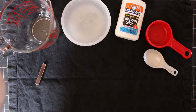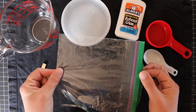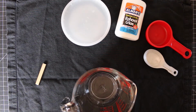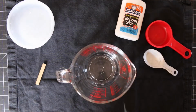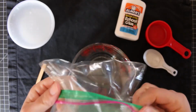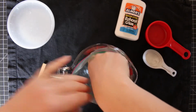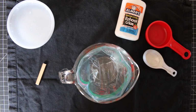In addition to that, I'm going to use a plastic bag because I don't like getting my hands all messy. Some people think that's super amazing, and some people less so. So you can mix things with your hands. I'm going to mix it in a plastic bag. I'm going to start out with my plastic bag. I'm going to fold it over so that it stays open for me and push it inside of my measuring glass so that it does not tip over.